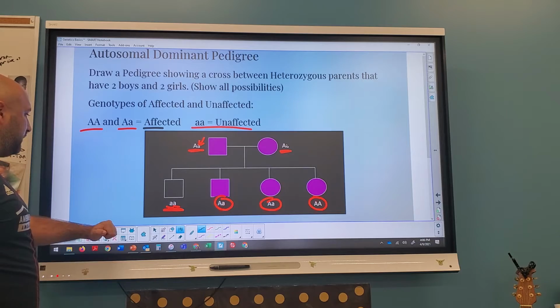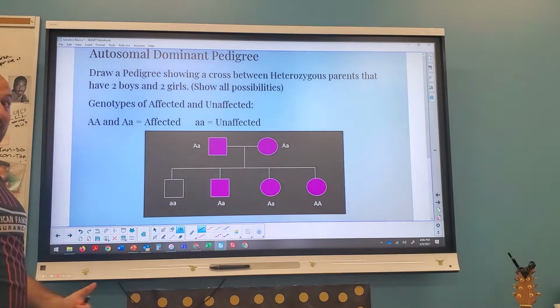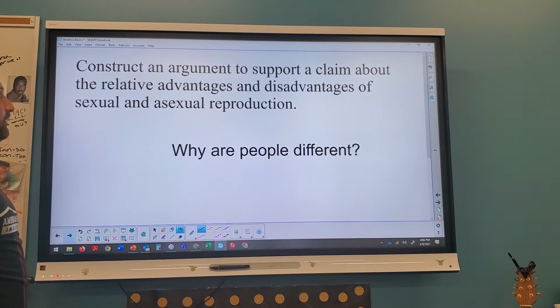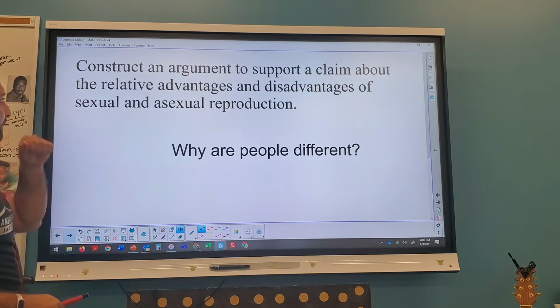Therefore, both parents must have had one recessive, okay? And that's the point here, again, predicting what the parents are like. That's the point of the pedigree. I have no idea if that helped. I've never taught this before, so if it didn't, you can always send me a message, okay?